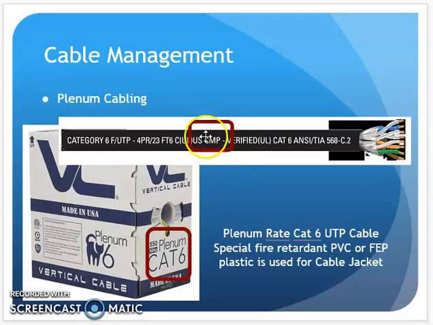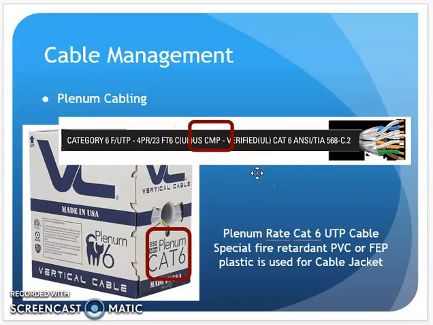Meanwhile, if I look at a cable and see CMP on it, or I look at a box and see it says plenum, that lets you know the outer jacket of this is a different type of plastic that will emit very, very low levels of toxic fumes that would be safe to be installed in a plenum space. So as I deal with those plenum spaces, I need to be thinking plenum rated cabling. And yes, it is more expensive. Sometimes twice the price as regular patch cable, if you will. It is much more expensive.